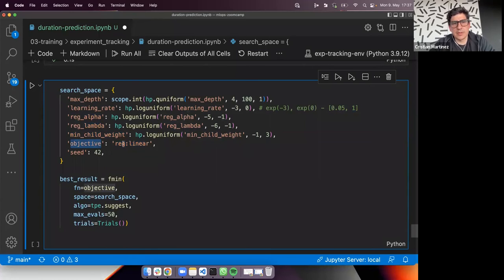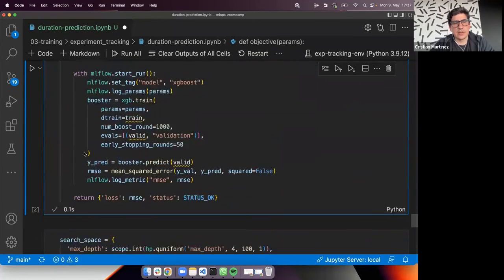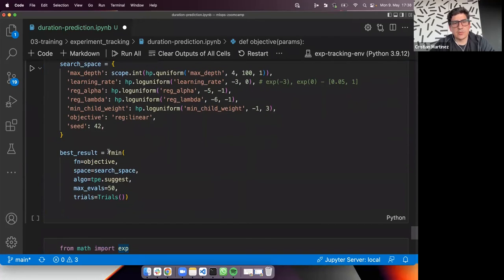This is the objective that we will use, regression objective, because this is a regression problem, right? And then once we define the objective function and the search space, we just need to pass all this information to the fmin method, which will try to optimize this objective function by minimizing the output. Then we pass the objective function, the search space, and here the algorithm that we will use to run the optimization, which I mentioned before, TPE. The number of iterations is set to 50. I think that this should be enough for now. And we need to pass these objective trials because this is where all the information about each run will be stored.